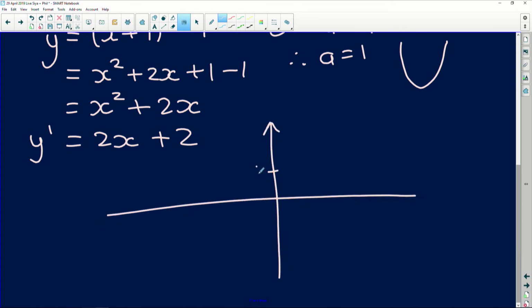So if we want to draw that function, easy peasy. It's going to intersect the y-axis at 2 and the x-axis at -1. Draw your line through there, and that is the second derivative. Okay, easy peasy lemon squeezy, guys.